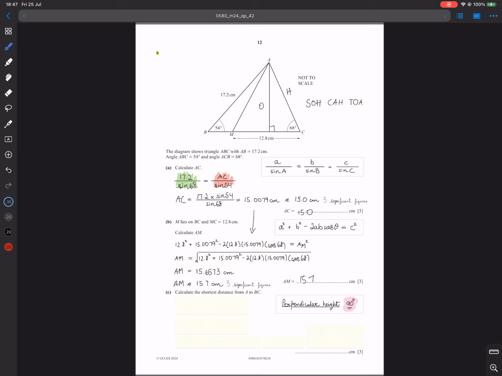We have the angle theta. So quickly write down the formula, plug everything in. And again, we are using 15.070079, which is our 4 decimal place answer, so that we can get our end answer to the highest accuracy and score the third mark. Make the perpendicular height the subject of the formula, plug everything into the calculator, round it to 3 significant figures, and our answer is 13.9.